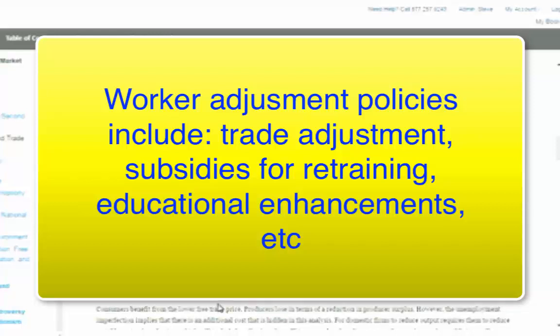Now that has a cost. Government has to pay to do that. But the cost of doing that, if you can do it effectively, and you can move these workers into other jobs, is going to come about at a lower cost, presumably, and that's what our analysis would suggest, than trying to keep their jobs in that same industry. Because then you're going to have to keep them there indefinitely, even though the markets may change and we could lose our comparative advantage in that. So, first best policy, attack the imperfection as directly as possible. In this story, the imperfection is unemployment, so the best policy response by government would be to devote resources not to a tariff, not to a production subsidy, but to some sort of policy that would more effectively move the workers from the declining industry into other industries. And that would be the first best policy.